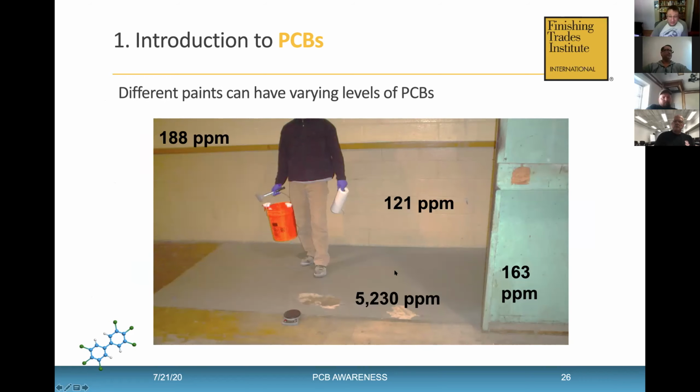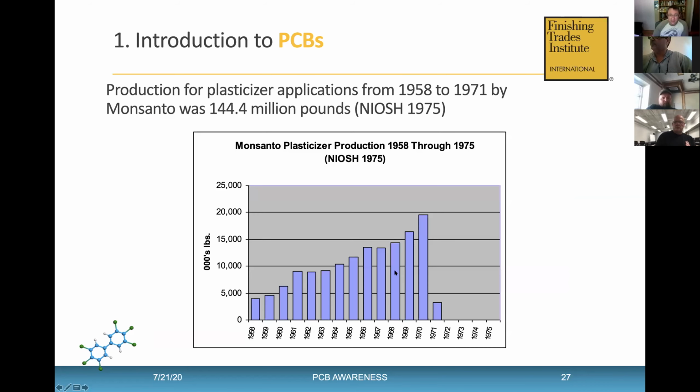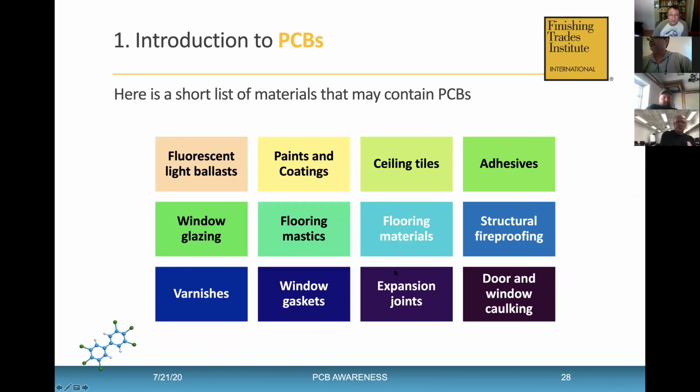So unless you tested every different paint surface, which is what I would do if I was asked to do this. And there is actually an EPA testing protocol, just like there is for lead and asbestos, although it's not the law like it is for lead and asbestos. But we would get into that in the worker class, which is the abatement class. So these things were created quite a bit.